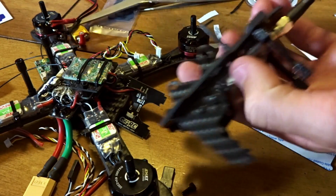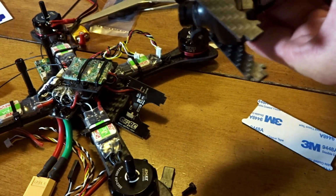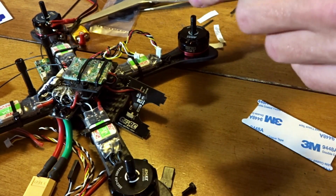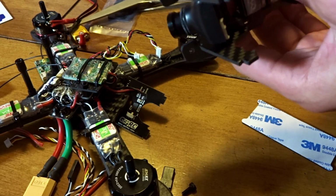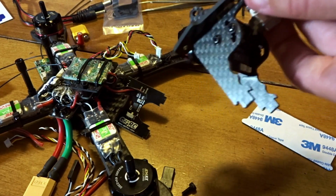Can it reach? I don't know if the small one can reach. Okay, I got a couple clicks in. We can tighten it some more. Don't go super crazy. Obviously you want it tight, but the foam will hold it down. Don't damage anything on the board. Just trying to get there. Last click. Cut the excess off.